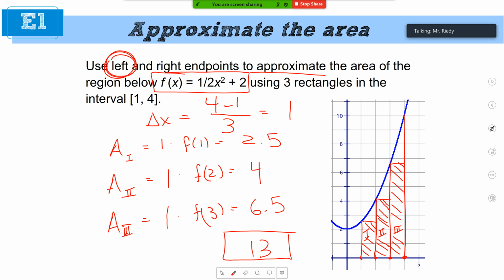Beautiful. Okay, now we get into a term called an underestimate or an overestimate. So I found the area of those rectangles to be 13. The actual area under the curve is going to be from the curve downward. Is this 13 an overestimate or an underestimate? Underestimate. Good. Are we all good with that? There's wasted space below, therefore that's smaller than the actual answer. Beautiful.